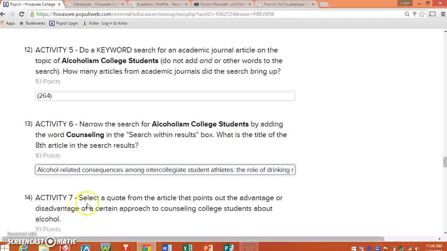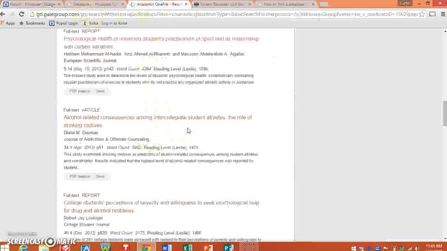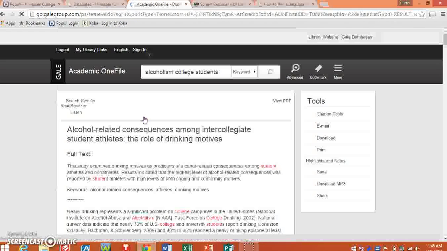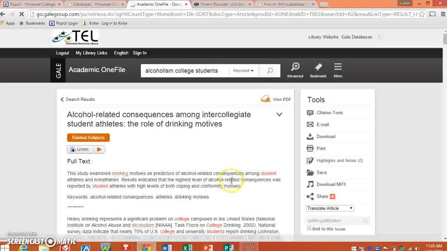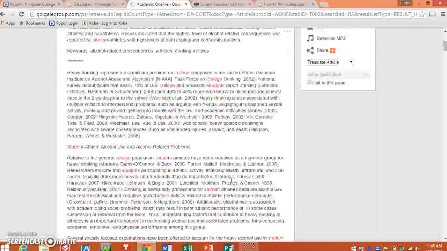Okay, activity number 7 asks you to go into the article and to select a quote from the article that points out the advantage or disadvantage of a certain approach to counseling college students about alcohol. Once you have something you think you want to spend some time with and read and see if it's what you're looking for, then here I've got the full text article.